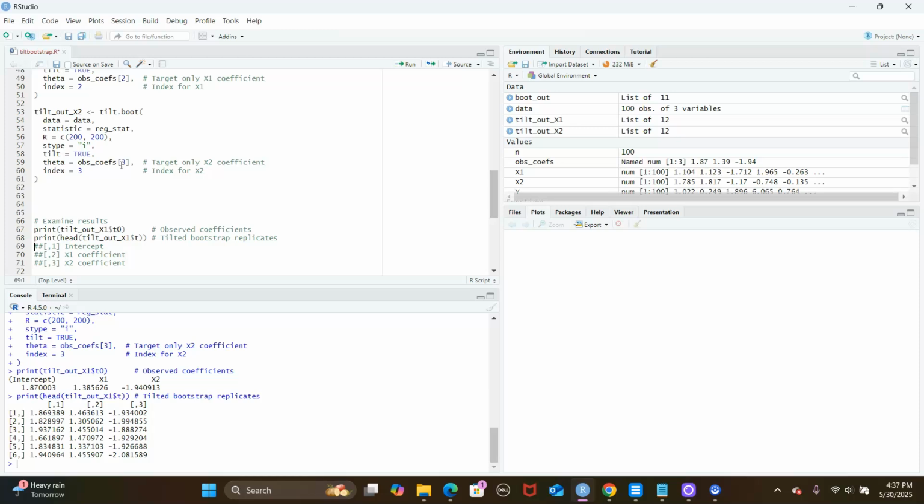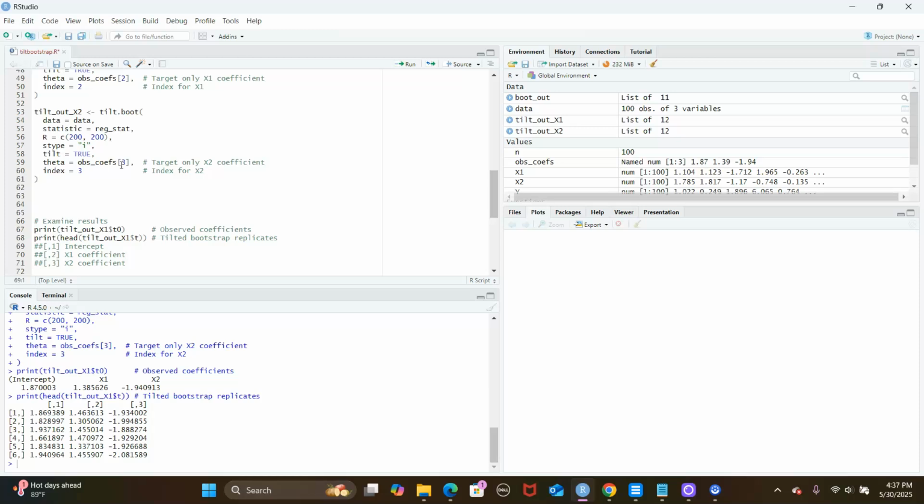You look at column 2, that's for the tilted bootstrap for estimating the x1 coefficient. And remember, the observed one is 1.3856. So the bootstrap replicates are around 1.46, 1.3, 1.45, 1.47, 1.33, 1.455. So they're pretty close.